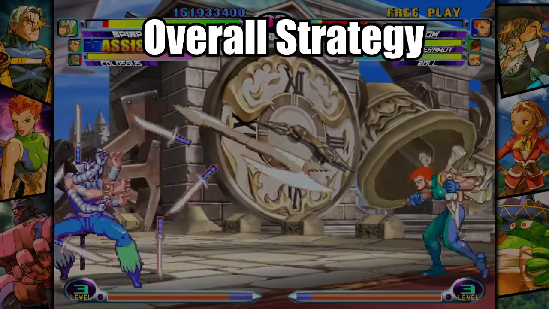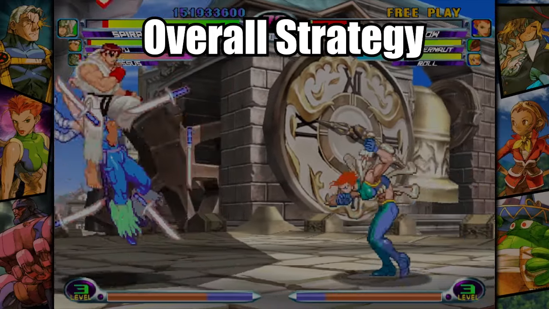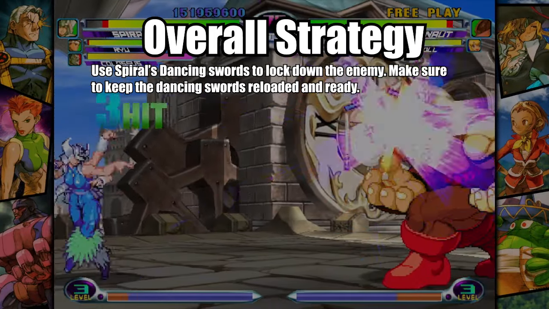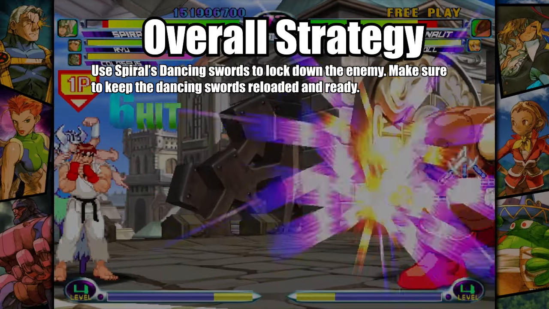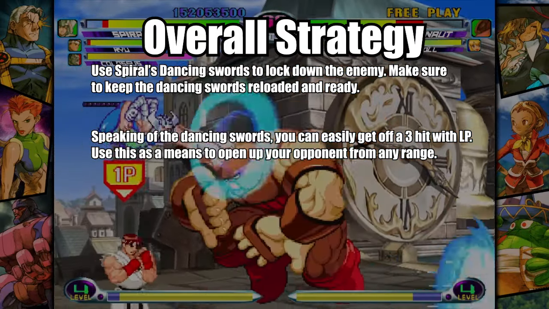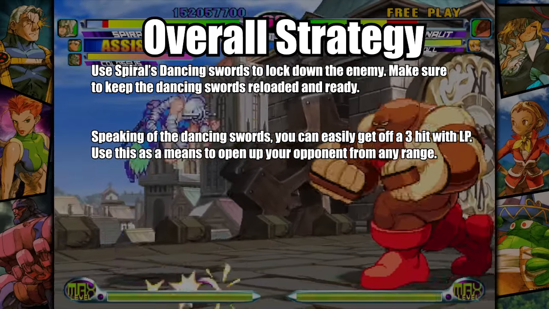Well, with that being said, here are some tips to help out your gameplay with Spiral. Use Spiral's dancing swords to lock down the enemy. Make sure to keep the dancing swords reloaded and ready. Speaking of the dancing swords, you can easily get off a 3-hit with light punch. Use this as a means to open up your opponent from any range.